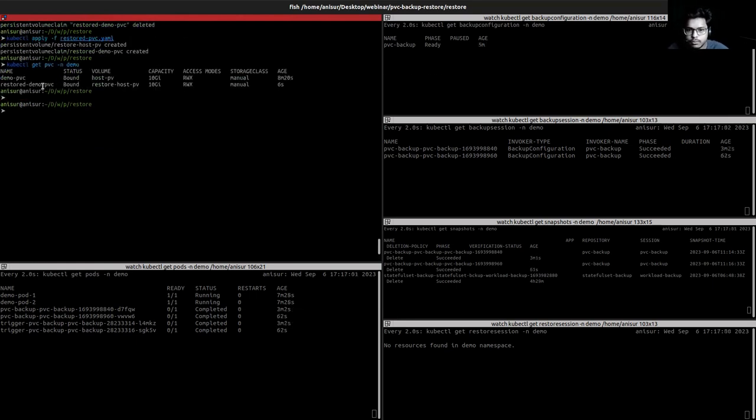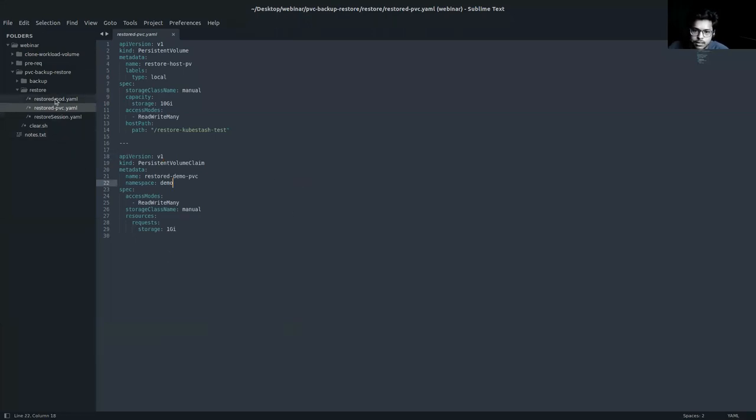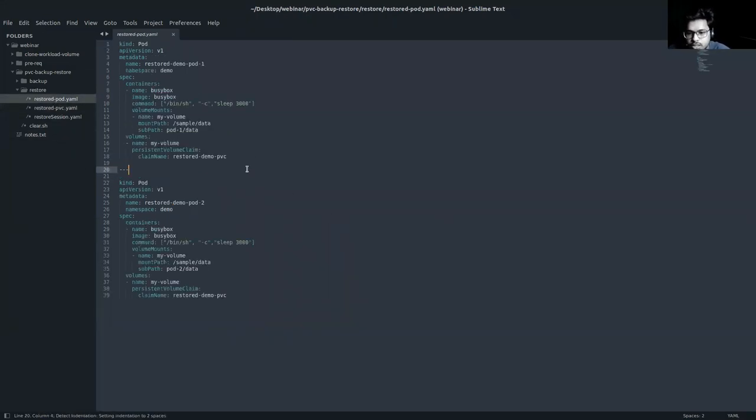Now this restore target PVC will be mounted to different pods. Let's check out this pod's YAML. Here is our desired pod. This pod mounts the sample data mount path, and you can see in the command line section there is no data inserted. So if we exec into this pod, the mount path directory will be empty. All of these pods are using the restore target PVC as their volume. Let's apply this restore pod.